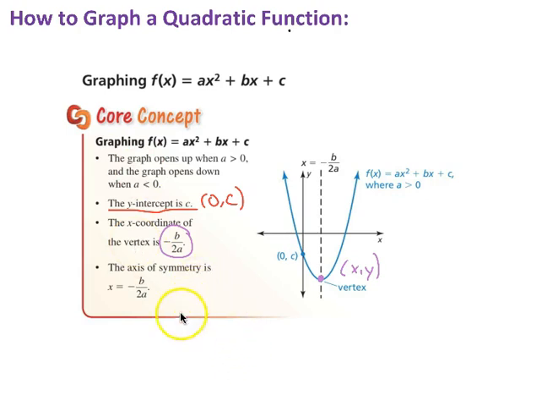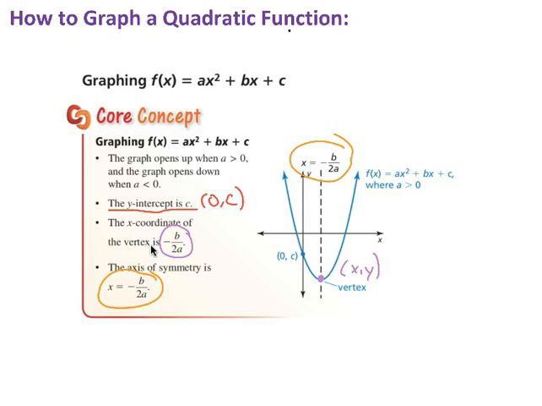We'll get practice. And then the axis of symmetry is simply a vertical line. And remember, for a vertical line, the equation is always x equals a number. Well, to find that number that x is equal to, we're going to use that same equation that we did to find the x coordinate of our vertex. Because look, the x coordinate of the vertex is going to be the equation for the axis of symmetry. Again, we'll do negative b over 2a. So are you ready to try this?